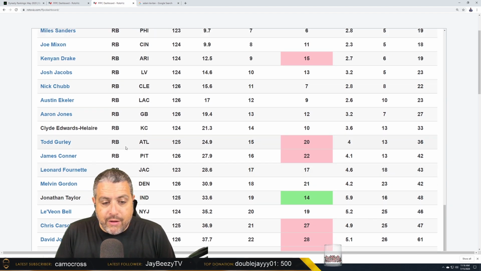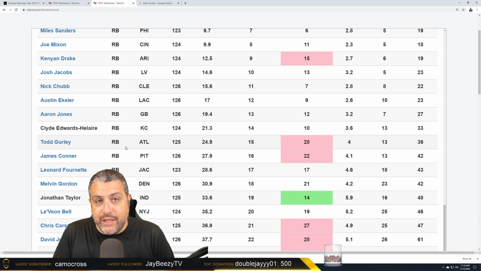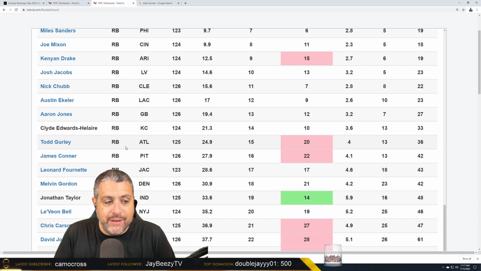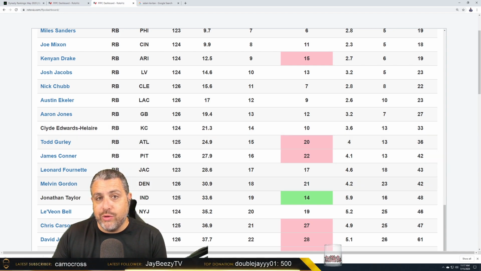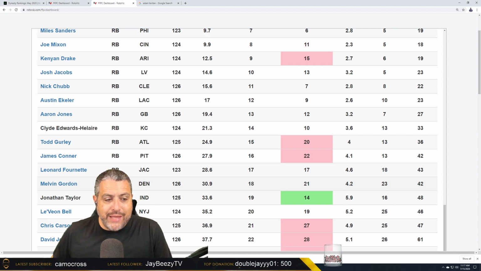Once you get to about the 20th running back, their volume gets really, really spotty. You could even say that about running back 14 and beyond, right? Clyde Edwards-Helaire, is he going to be the guy? Todd Gurley, can he sustain a full season based on how he looked last year? Leonard Fournette, his volume could drop as well. Melvin Gordon, he's got to deal with Lindsay there in Denver. So yeah, a lot of running back dries up.